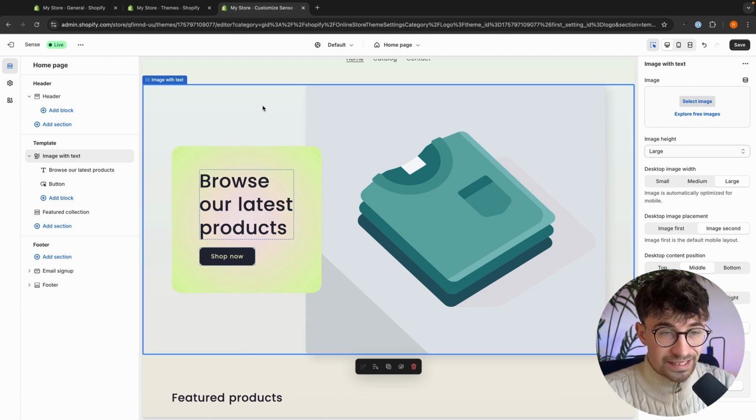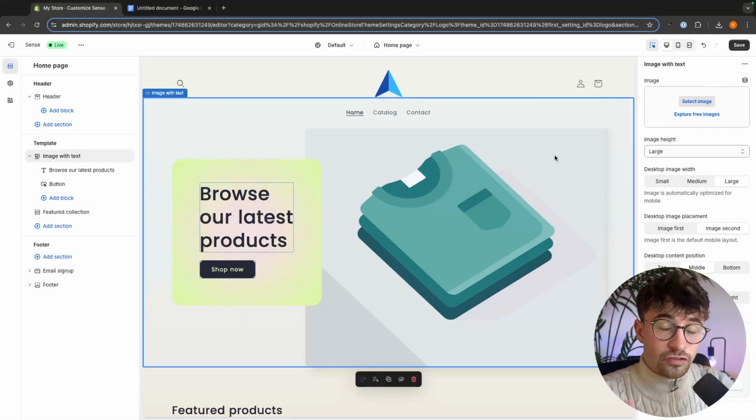Next, let's scroll down and actually customize the main sections of our website, starting out with this image and text. So we simply click into this once again, and then just like we did with the header, we are going to make all of the changes that we can make to this over here on the right-hand side control panel. The first thing that we are going to add is a main image to our website. Now, there are two ways that we can get an image for this section. The first is going to be free, and the second is going to be a paid method, and this method looks a lot more professional.